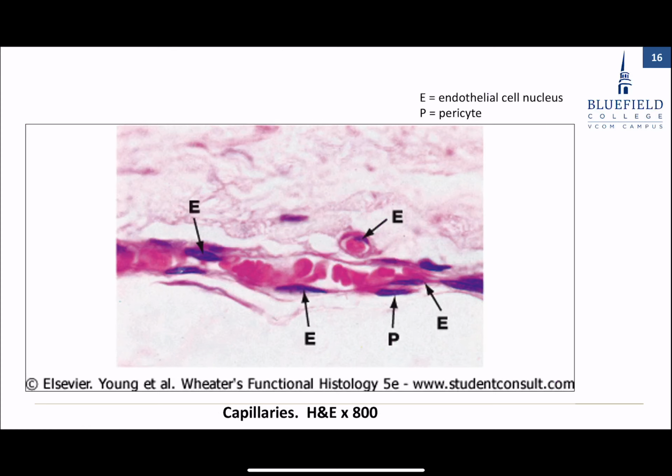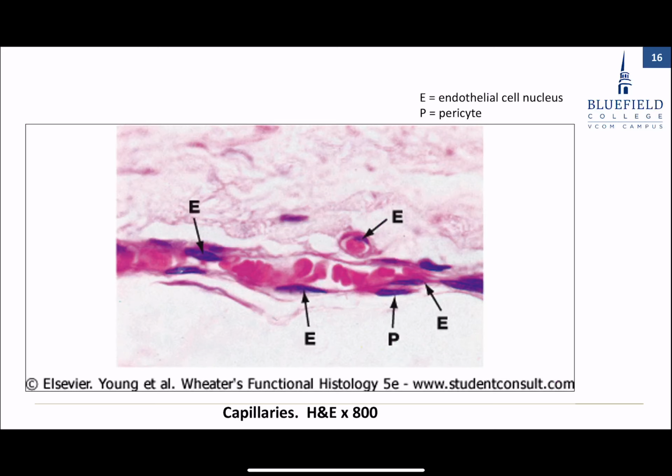We don't want things to leak, and if we have an empty space there, we don't control as well what goes back and forth across there, do we? If it goes through a cell, we at least have some control over it, as it passes across the cell membrane. That's a continuous capillary, and it is by far the most common type of capillary. The next type of capillary we talk about here is fenestrated capillaries, which have little tiny pores in them.